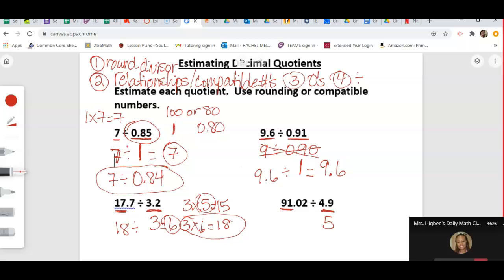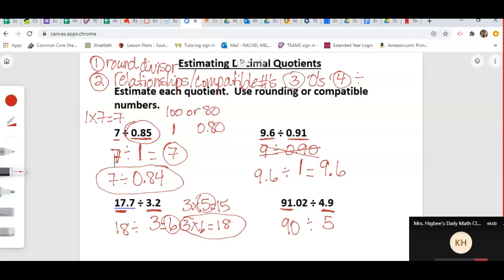5? Okay. All right. So next I'm looking at my relationships. Does 5 have a relationship with 91? All right, Kamari. Does 5 have a relationship with 91? No. Okay. And I know that because remember, every multiple of 5, doesn't it have to end in a 0 or a 5? It does. Okay. So, Kamari, what would you change that 91 to? 90. Okay.